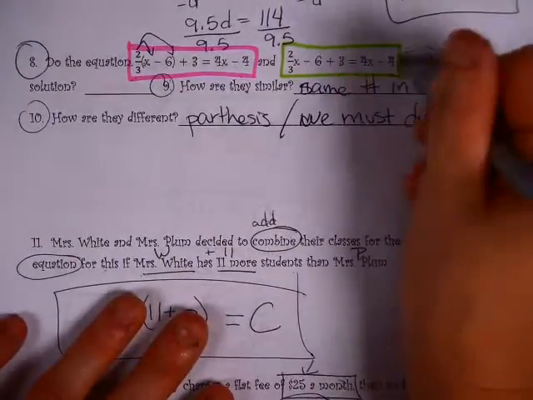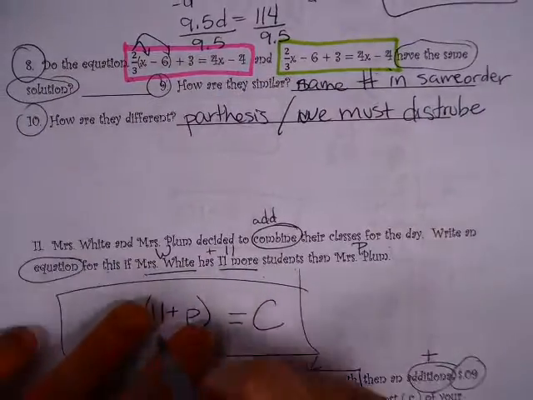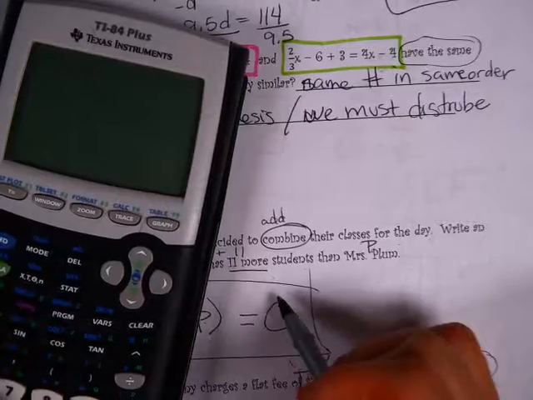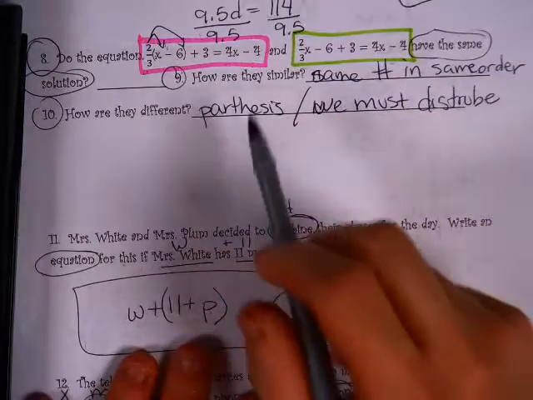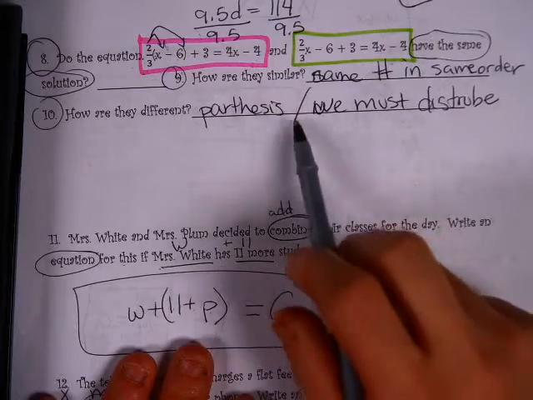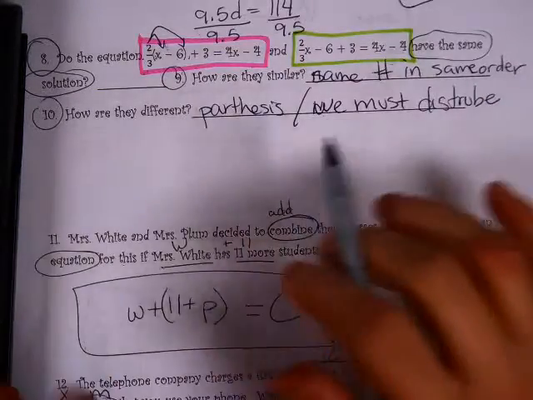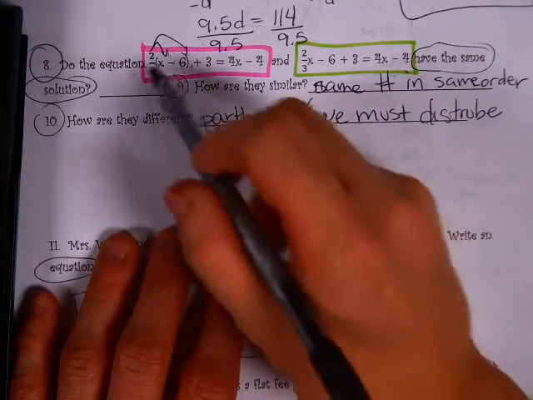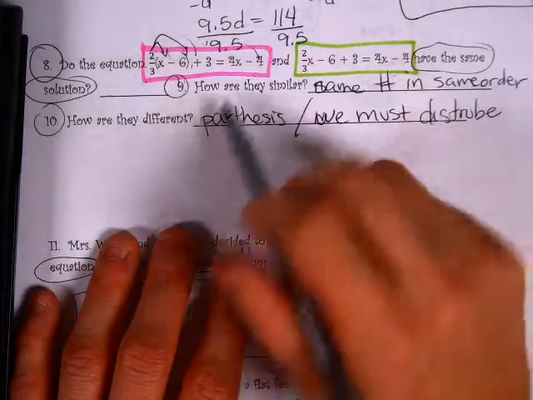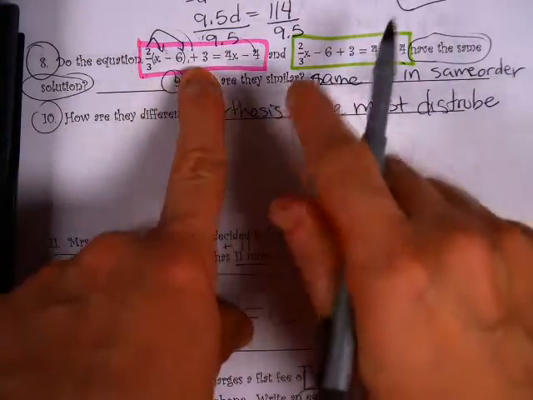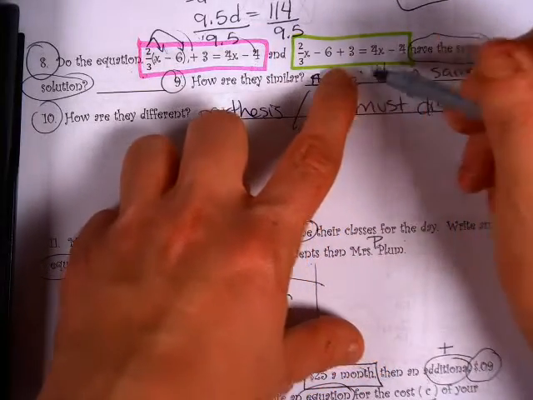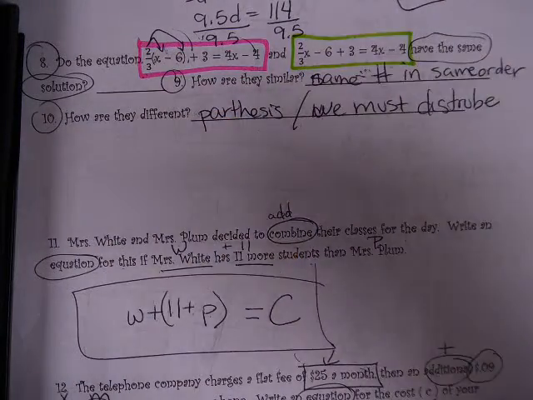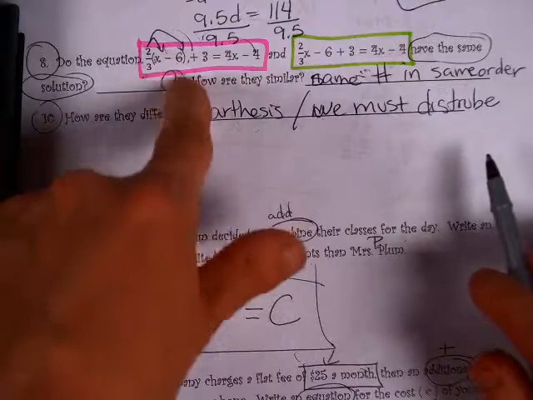Now, it says, do they have the same solution? Okay, I'm going to see if you can do this. Guys, you have a calculator. I want you to try to see, does it change the answer if you distribute them? I'm leaving this one up to you. This one's a tough one, but it's totally doable. And I want you to go the extra steps and solve this problem, the pink problem, and then the green problem. I'm going to leave this one to you to do on your own. Now that I've pointed out the main parts of it, I want you to try this one on your own.